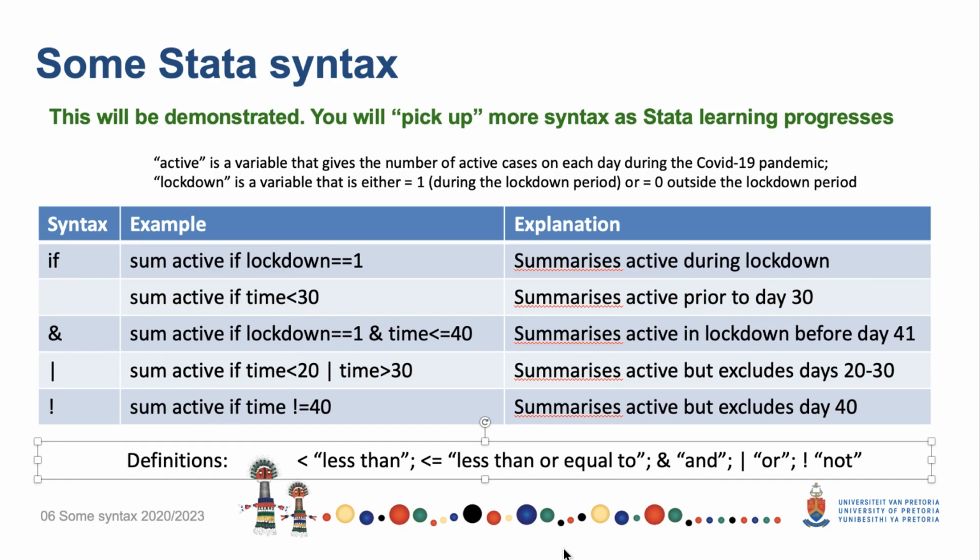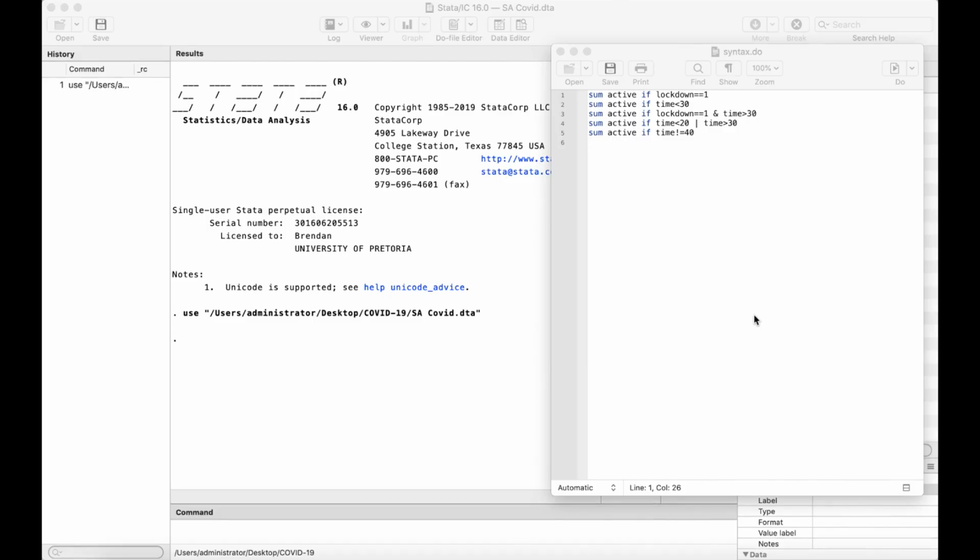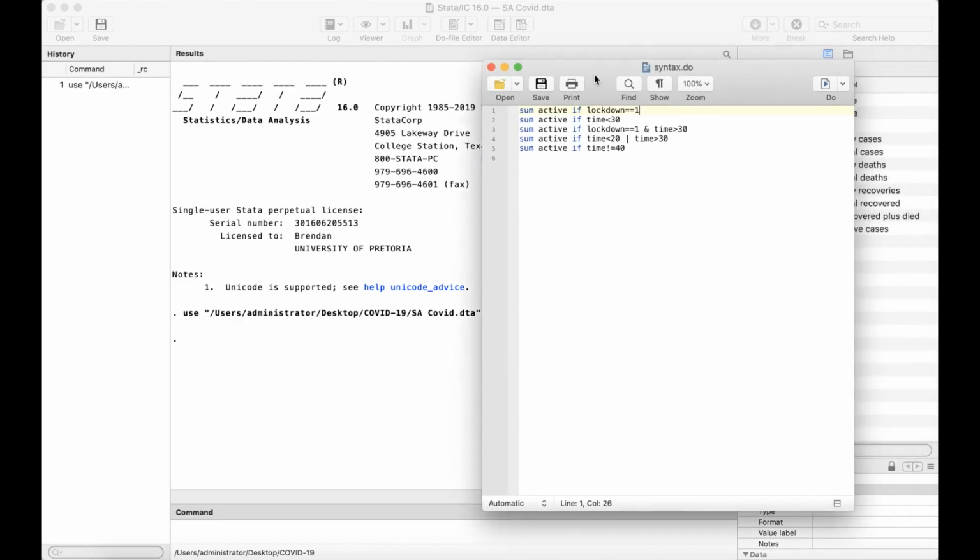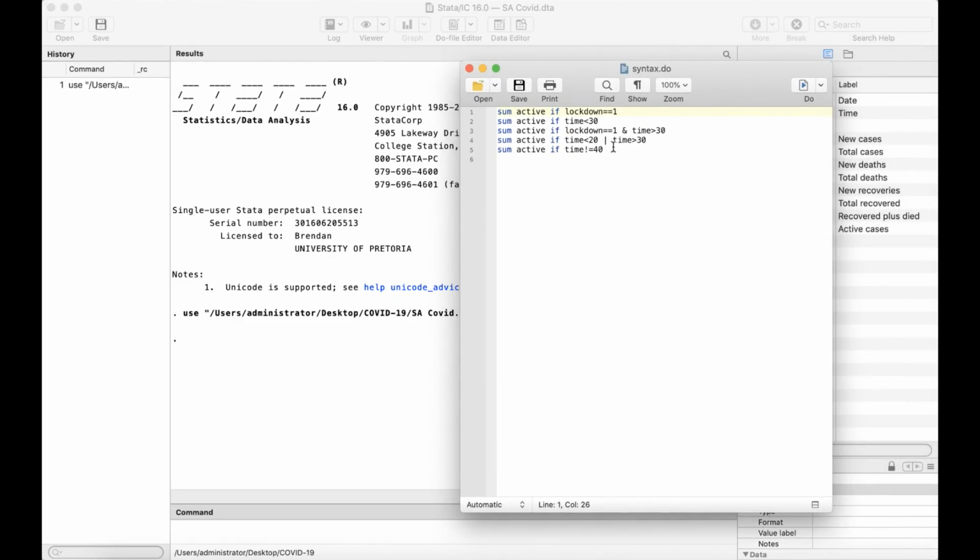Right, now let's go on and I will demonstrate these to you using the data set. So here I'm just going to demonstrate some of that syntax. You'll see that I have prepared a do file. I've typed each of those 5 commands into a do file to save a bit of time, and I'm going to run them one by one.